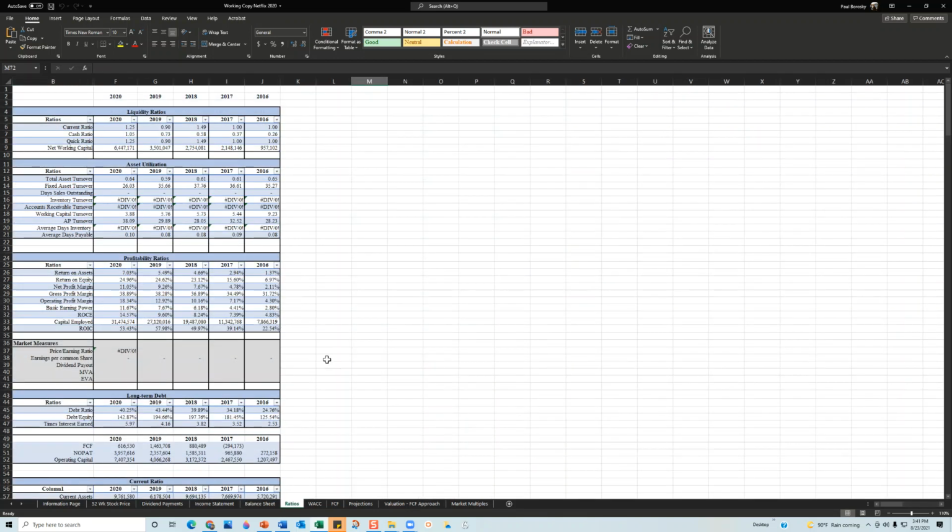The next thing that I have here is going to be the calculated ratios: liquidity, asset utilization, profitability ratios, long-term debt. For this, I would analyze about 9 or 10 different financial ratios. For example, the current ratio, and the current ratio calculation is simply current assets divided by current liabilities. If we have a ratio of 1.0 and above, that means the current assets are greater than the current liabilities. As a result, usually the company is going to be financially solvent.